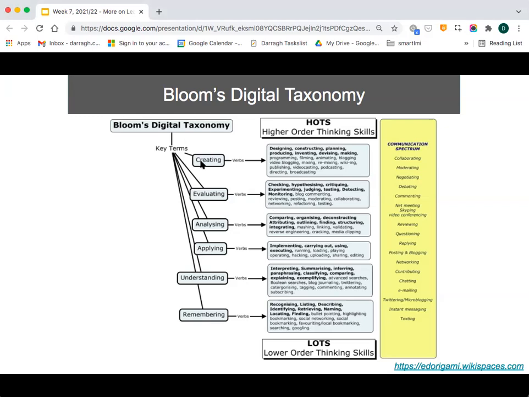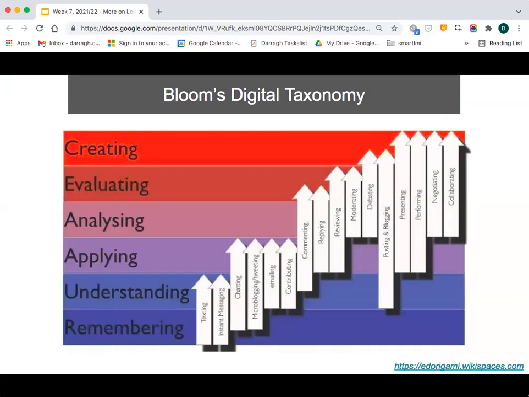And again, the notion here is it just takes the key terms associated with the taxonomy, and links to a number of different action verbs, but action verbs specifically related to particular digital skills. So at the bottom of it, it might just be favoriting something or Googling something. But then when we're talking about creating, you're talking about people podcasting or video casting or filming or animating or so on and so forth. And that then is a view of Bloom's taxonomy, maybe just with a view to digital tools.